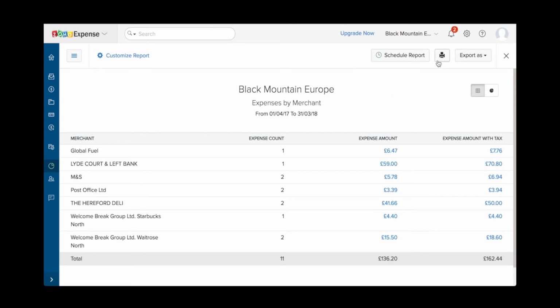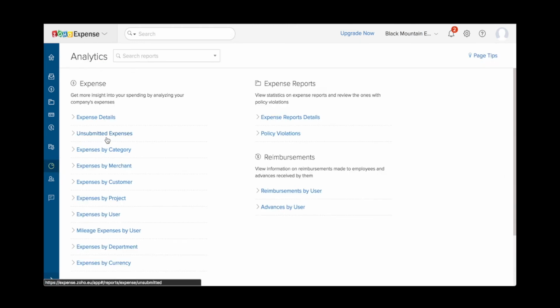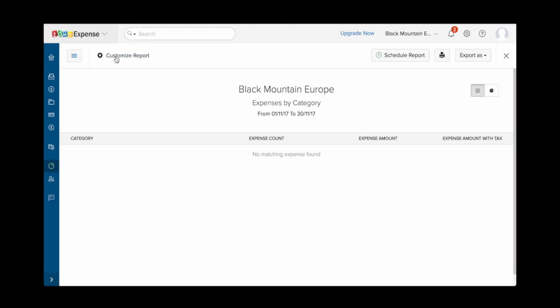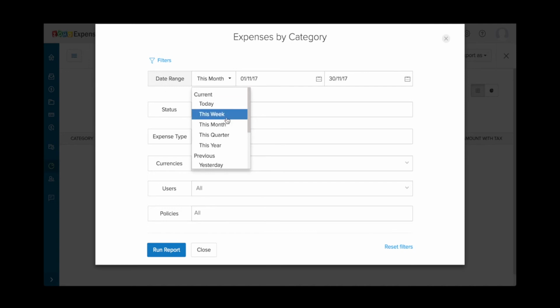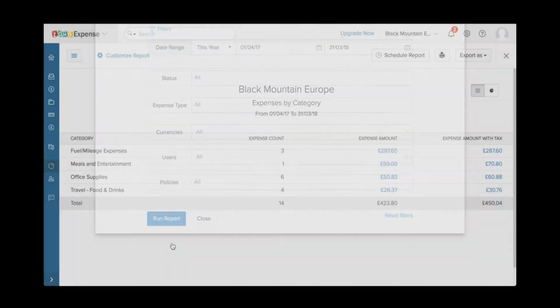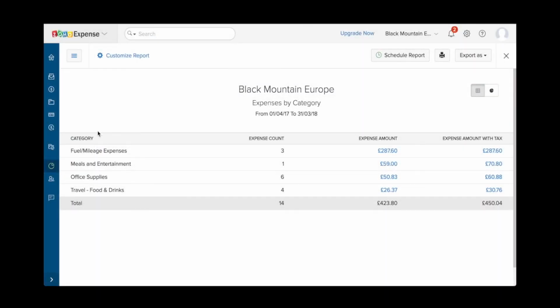Or if you prefer, you can print it straight from here. Again, you can see by category: fuel, meals and entertainment, office supplies, travel.